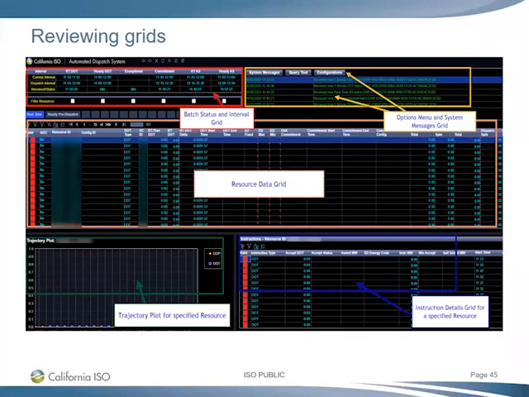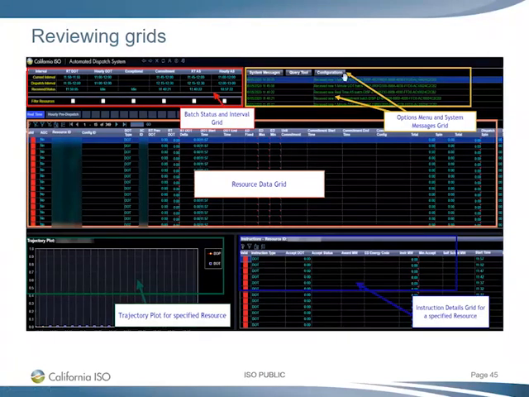Okay, so in reviewing the grids, we talked about the batch status and the interval grid, which shows you your instruction times and alerts. You'll also do some acknowledging here. In your options menu and system messages grid, you can see a little bit of a history of what messages have been coming through. The options menu gives you access to the system message history, the query tool, and those configurations.